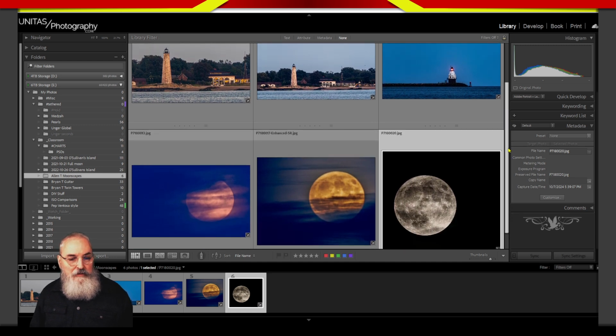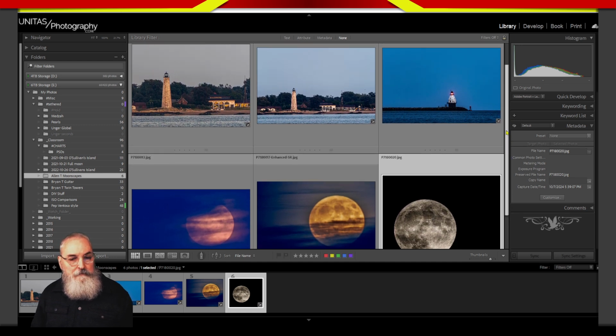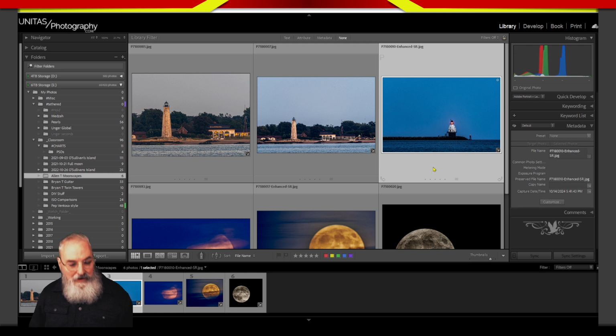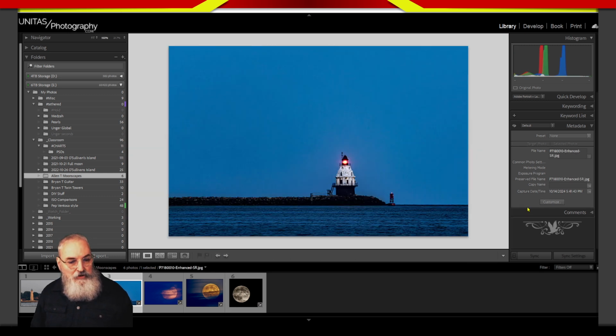And to tell you honestly, I like this particular image for its simplicity, but there's really nothing going on in the sky.